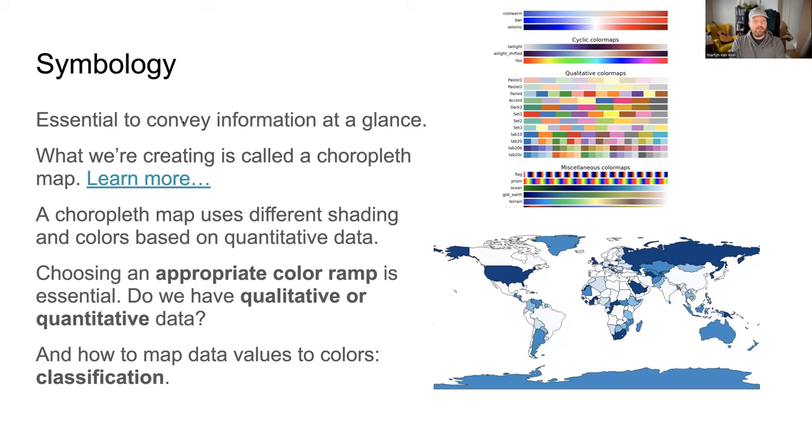So we'll have to think about symbology, right? How do we visualize the information that we have? What we're going to try first is what the GIS people call a choropleth map, where we basically map the values, those lengths that we just computed, to colors. And you can see an example here of the world. Some unknown property of each country is mapped onto a color. So usually darker colors mean more of the thing, lighter colors mean less of the thing. So that's what a choropleth map is.